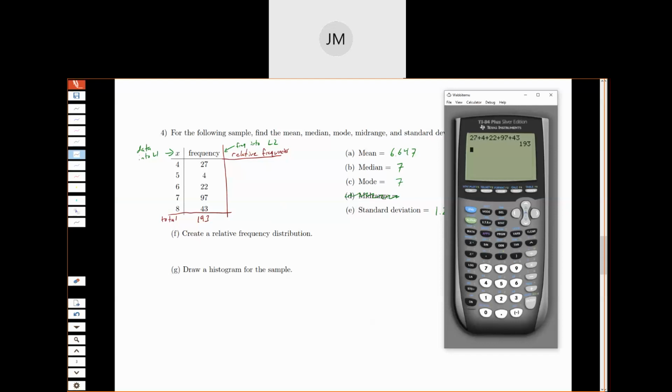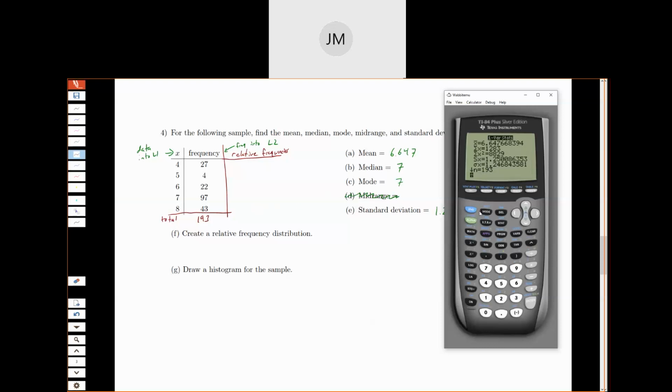I think that, let me check something really quick. Yeah, when we did this one variable statistics, it also told me the n, which is the total number of things, it told me the 193 total there also. So that could also save you adding up 5 numbers if you caught that as we were writing down the mean and standard deviation and so on.